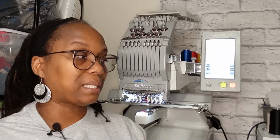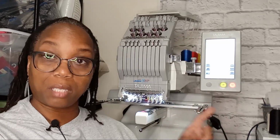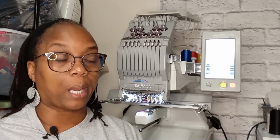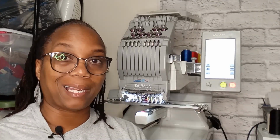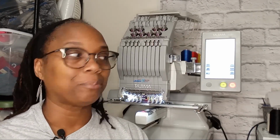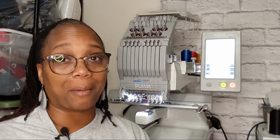Have you had any problems with the machine? Honestly, I've had one problem with this machine, and it wasn't a problem with the machine. It was user error. It was me. Somehow I got thread tangled up in there, and my husband and I had to carry it up to the shop in Atlanta to get it fixed. I probably could have been walked through it, but I was just so frantic. Like, what in the world did I do?